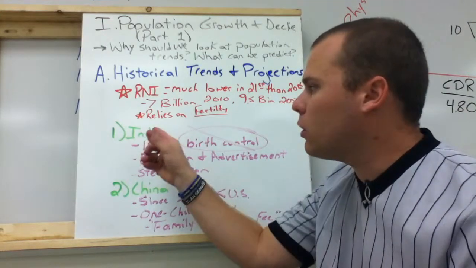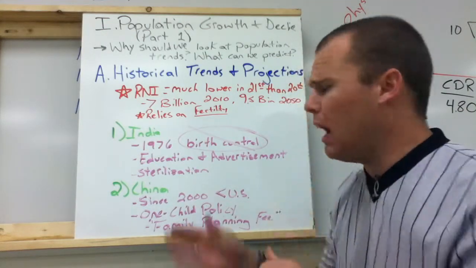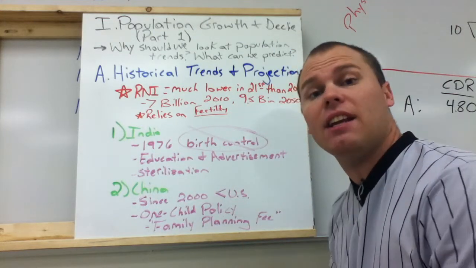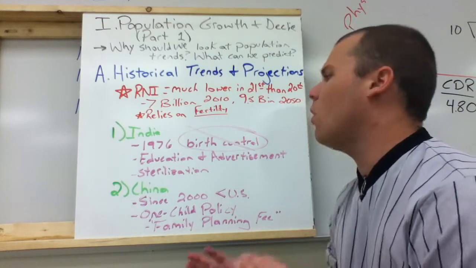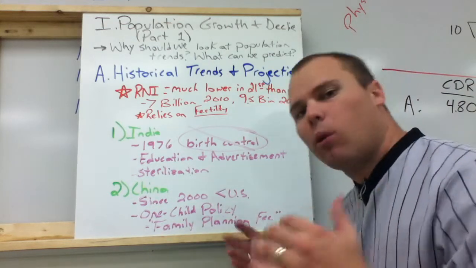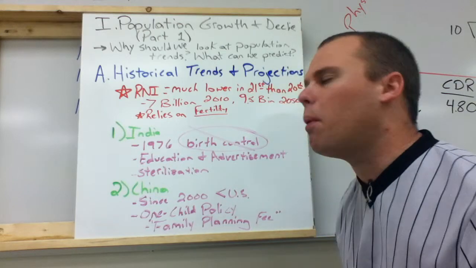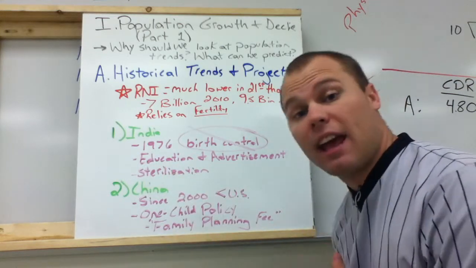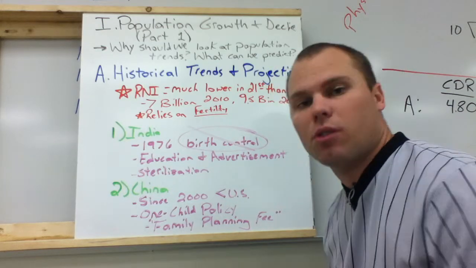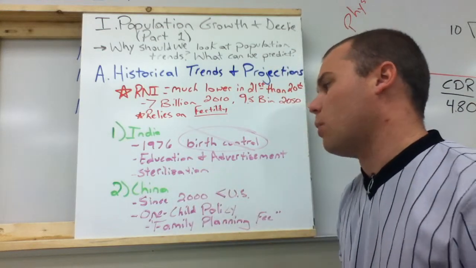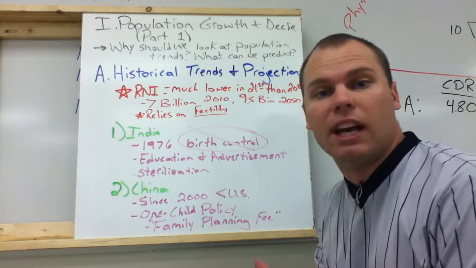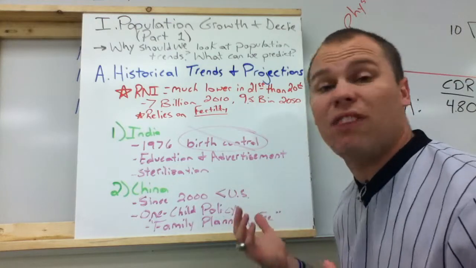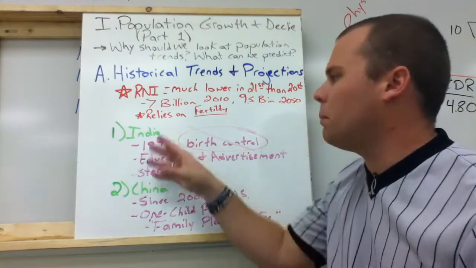The high rate of natural increase was in India. In 1976, all birth control efforts failed within India. The Indian government tried to push birth control and limit the number of babies being born, and by 1976, this framework fell apart. Now the government relies totally on education of the public as well as advertisement to encourage fewer children. The only effort that reaches success is sterilization of women once they have a couple of kids. That's all the government can do that's been effective, sterilize women so that the population does not increase anymore.